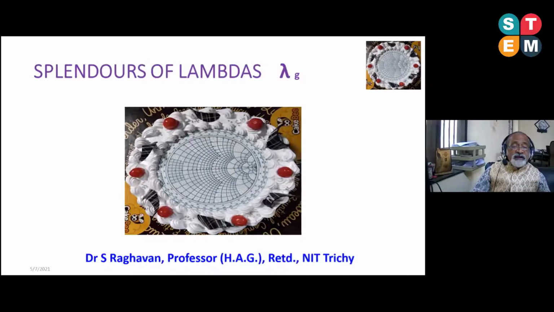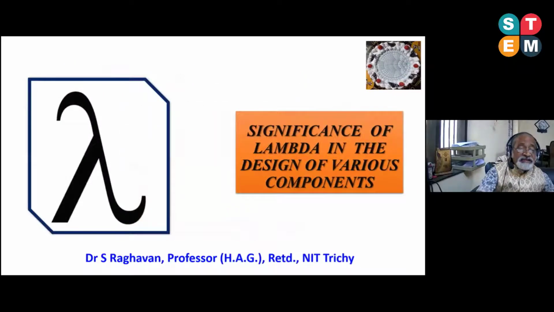impedance and admittance are all 90 degrees apart. You shift every point by lambda g by 4. Then you will get parallel susceptive capacitance, susceptive inductance. So that way, there is nothing that you cannot solve from this Smith chart. What a 40 lakhs instrument network analyzer can do, this can do. And this is called the significance of lambda.